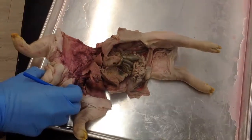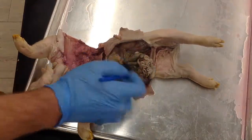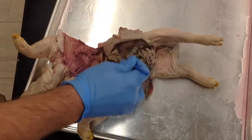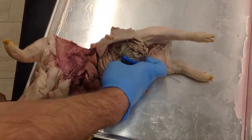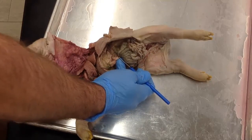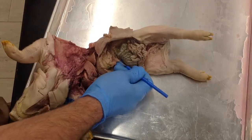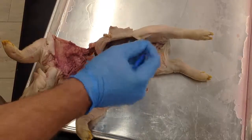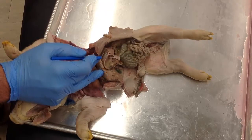We also need to look for a few other things — we're looking for the pancreas. Find the stomach, and then go right where the stomach meets the duodenum, and right about there is going to be the pancreas. You can see the pancreas is right there — it's a portion of this glandular tissue, just inferior to the stomach and curled inside the first curve of the duodenum. Out here, you also have the spleen. This long, flat structure on the lateral side of the stomach is going to be the spleen.